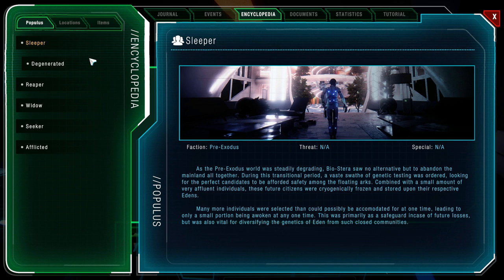Sleeper. Faction, pre-Exodus, threat, nothing, because that's us, right? As the pre-Exodus world was steadily degrading, Biostera saw no alternative but to abandon the mainland altogether. During this transitional period, a vast swath of genetic testing was ordered, looking for the perfect candidates to be afforded safety among the floating arcs. Combined with a small amount of very affluent individuals, these future citizens were cryogenically frozen and stored upon their respective Edens. Many more individuals were selected than could possibly be accommodated for at one time, leading to only a small portion being awoken at any one time. This was primarily as a safeguard in case of future losses, but was also vital for diversifying the genetics of Eden from such closed communities. Oh yeah, that makes sense.